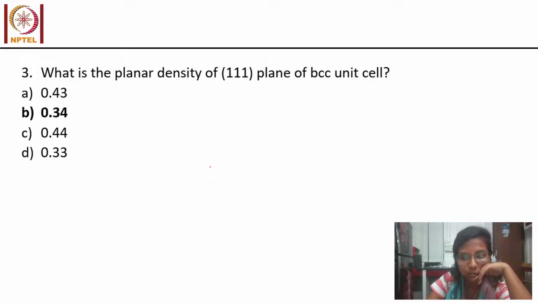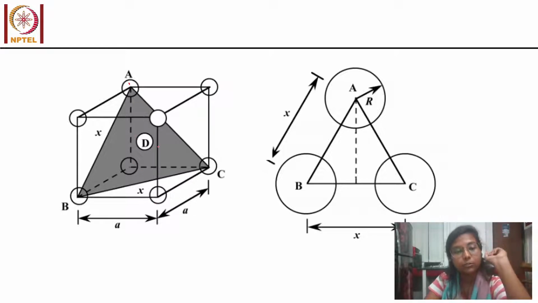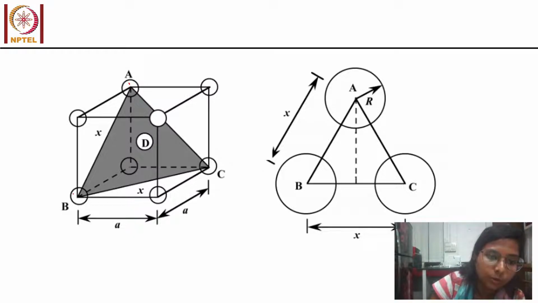We will do this question, but before that we will just look at the diagram once to understand one very important point. What is that point? If we have a body-centered cubic cell, these are the corner atoms. There are 8 of them: 1, 2, 3, 4, 5, 6, 7 and 8. This is the central atom. The crucial point is the 111 plane. This is my origin. The 111 plane means it will cut my x-axis at 1 unit cell length, y-axis at 1 unit cell length and z-axis at 1 unit cell length.